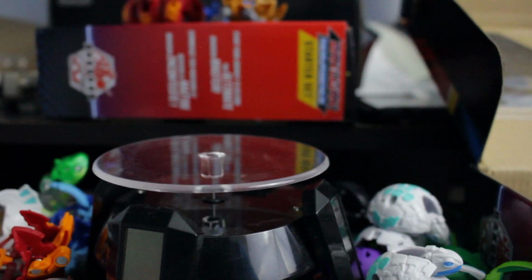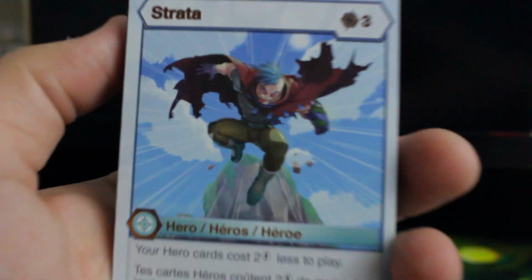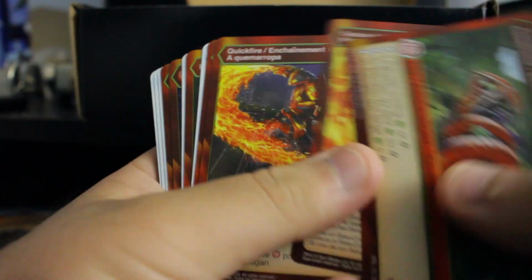But next up is to look at the cards that I picked up. Okay, so unlike last time where I had a nice binder I could show off my cards with, I don't have a binder yet, so we'll just have to look at them as if I were opening them in a pack opening video. My Resurgence collection isn't that massive. It's pretty much just the starter decks.